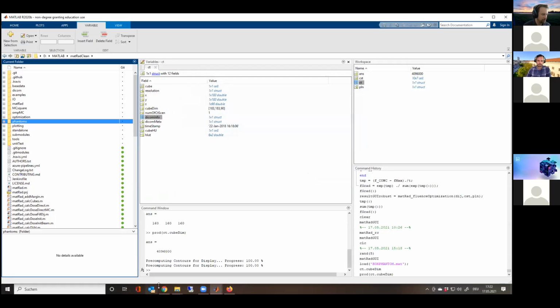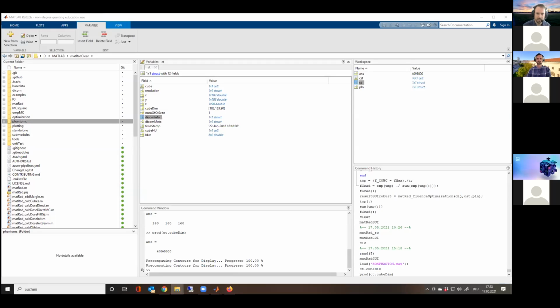Now MatRad should be installed somewhere. For me, it's installed in program files. Maybe you have created an icon on the desktop. Basically you just navigate to the folder where you installed it.